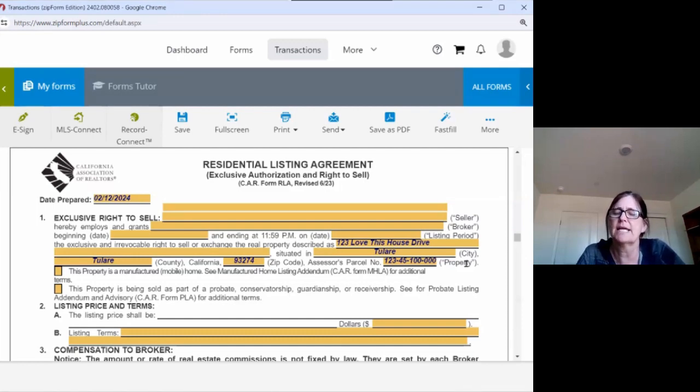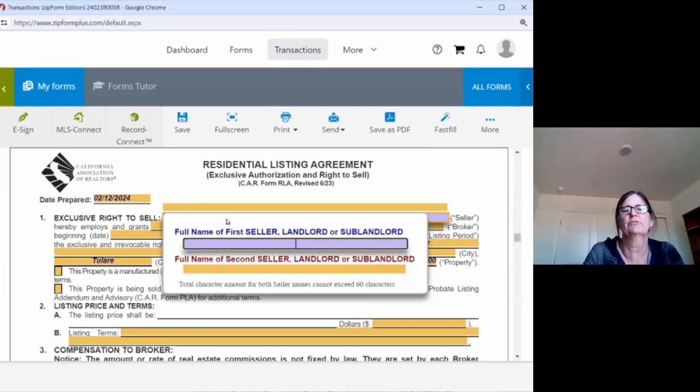It is an important date, though, because whenever another document gets referenced, like the listing agreement or the purchase agreement, and it says dated, they're looking for the date prepared. So if we were amending the purchase price or the listing price, we'd do an addendum. The addendum is going to reference the listing agreement dated. That's not the 14th. We would put the 12th. So that's where that date is important.